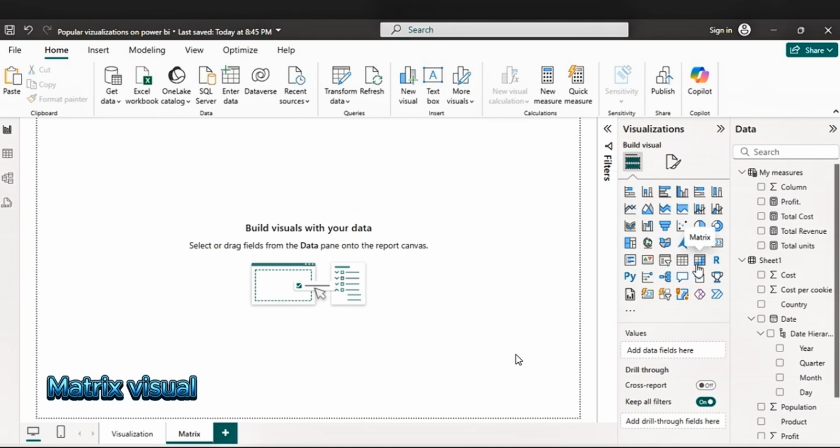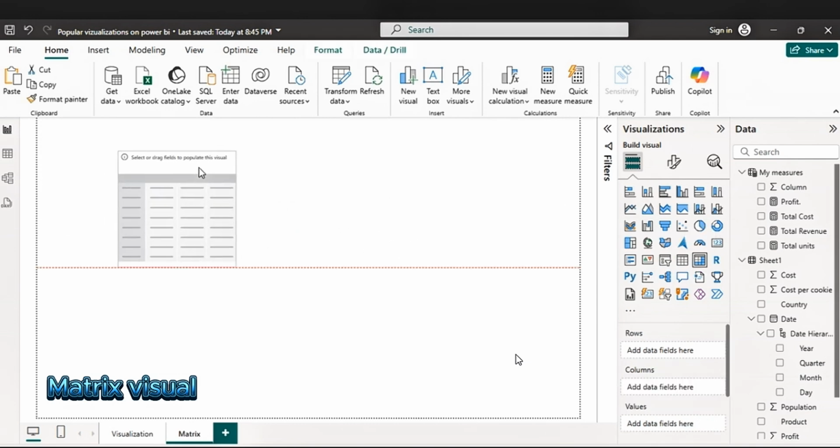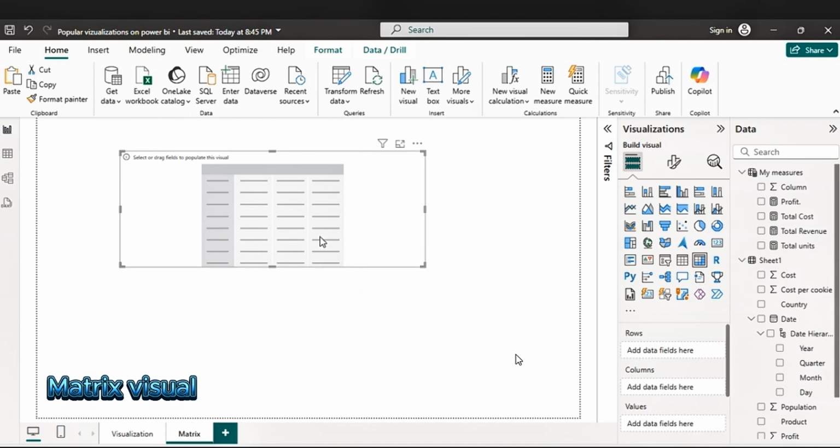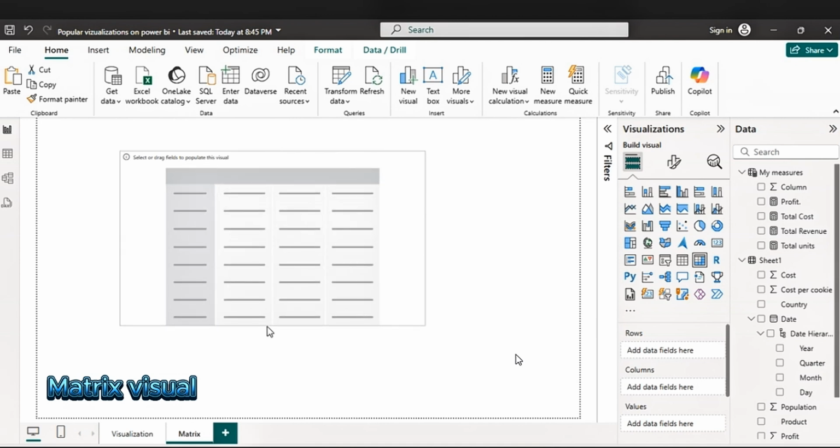So let's go to the visualization pane and pick it. Okay. So let's resize it. Pick the product. Drag it to the rows.